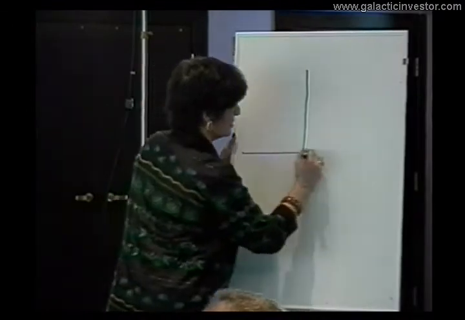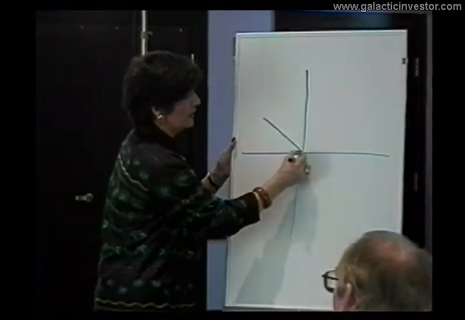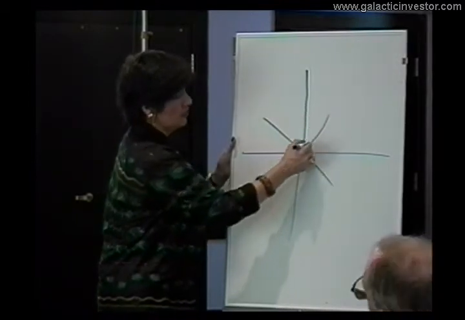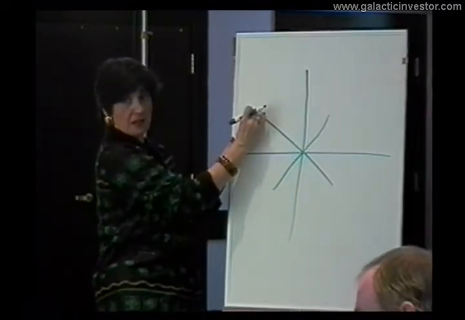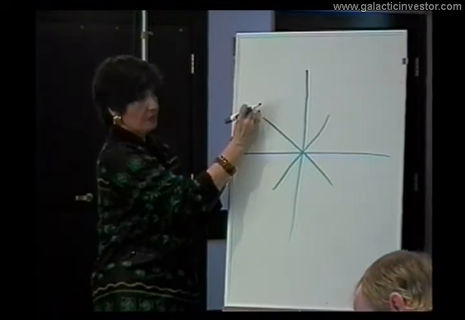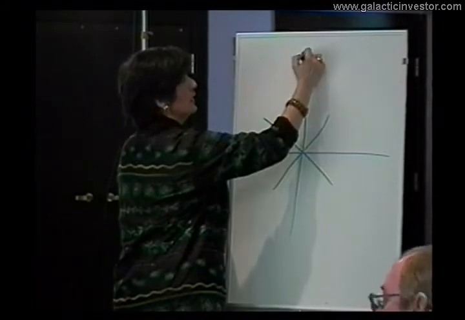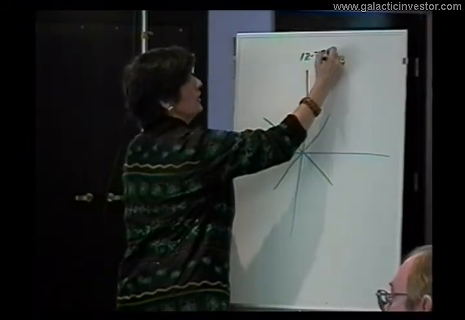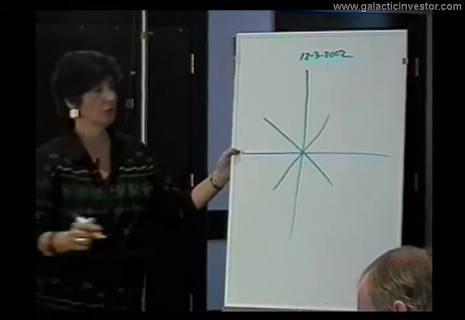Okay, we're going to still put the same thing in there, right? I didn't add this in here because actually you can watch to see in between the cycle. There's a midpoint there, which we don't want to go into right now. We want to keep this really simple. So let's look at December 3rd of 2002. On December 3rd of 2002, there was a new moon.